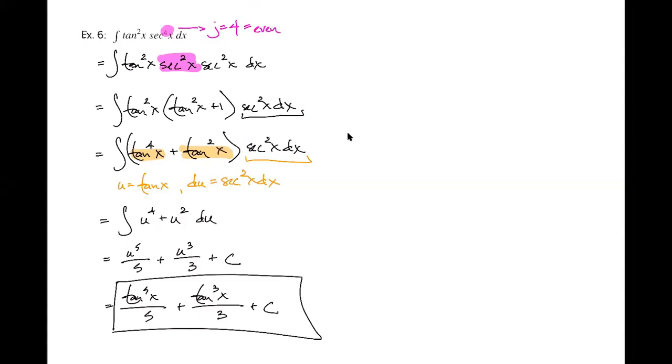Okay, but with the secant and tangent, we have to shift that narrative a little bit, and we have to think about if tangent is odd, that's a good thing for us. And if secant is even, that's a good thing for us. Okay, so as you're looking through these rules and practicing that decision making, be really explicit with yourself, especially as you go through those quiz questions, like how am I making these decisions, not just, well, this looks most like this question, so I'm going to do it this way. Okay, practice that decision making, and I think that'll help you feel more prepared for next week's exam.